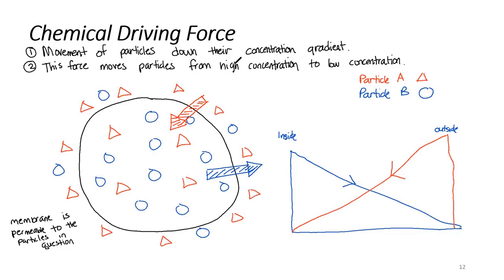All right, any questions on that before we move on? So that is the concentration gradient. It is a movement of particles from high concentration to low concentration through a membrane that is permeable to the particle in question. Excuse me, I had a brain fart. Okay, so let's keep going here. Let me clear this. Okay.